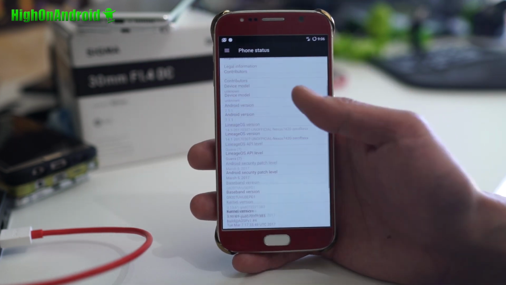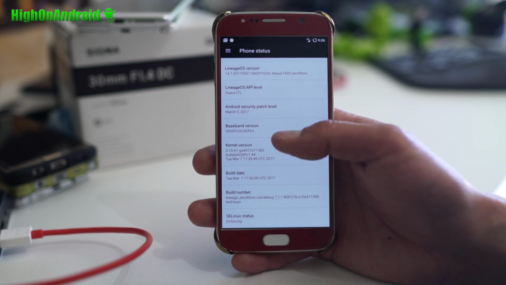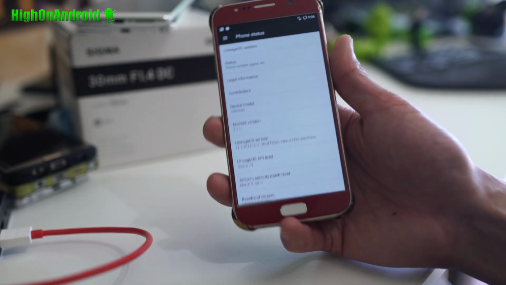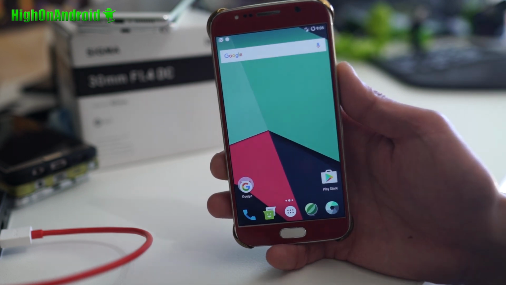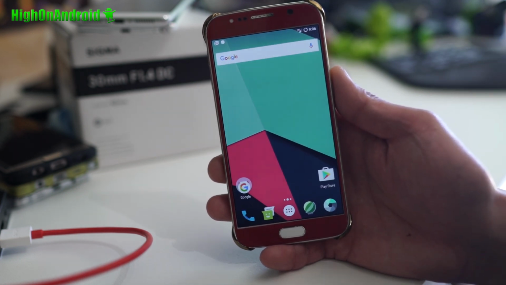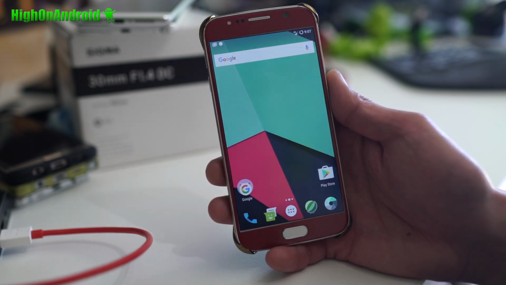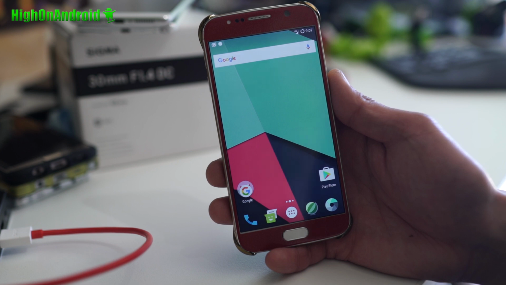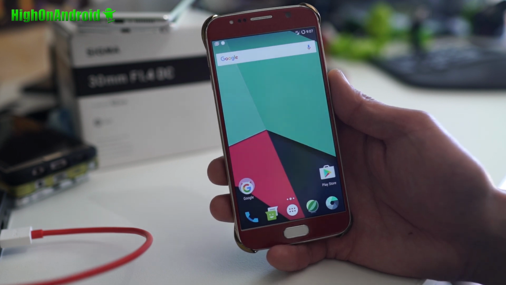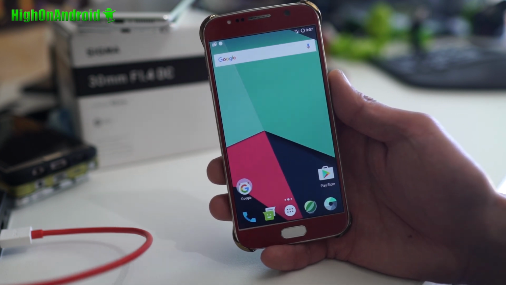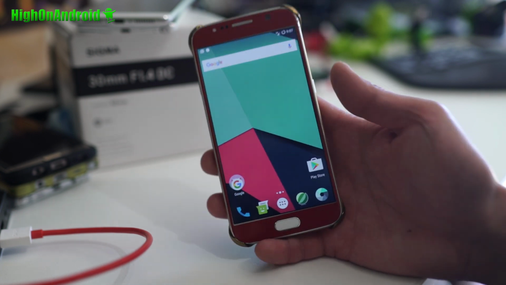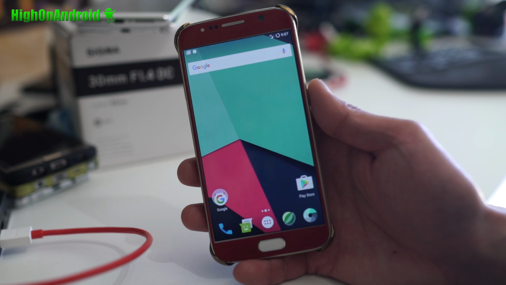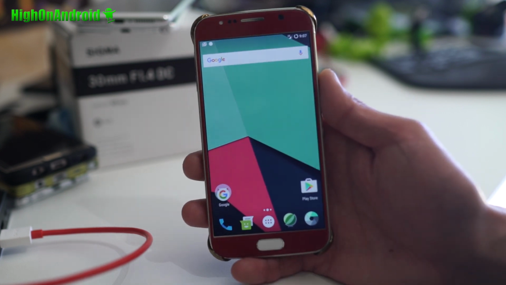Now, this is running flawless. I really like it. It's running Android 7.1.1. Now, this is a T-Mobile Galaxy S6. This ROM is actually intended for the international version. I actually edited out the status 7 error. Now I installed it on the T-Mobile and it works flawless. So you should be able to install it on any Galaxy S6, such as the T-Mobile, the Canadian, the International, which is pretty awesome. And there should be a ton of other ROMs. I think Resurrection Remix is already available for the Galaxy S6.